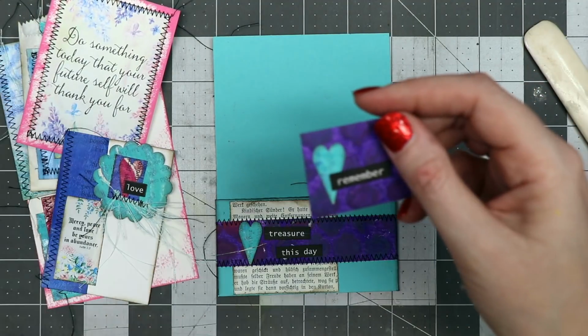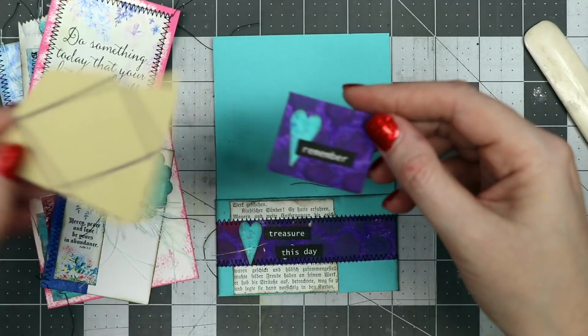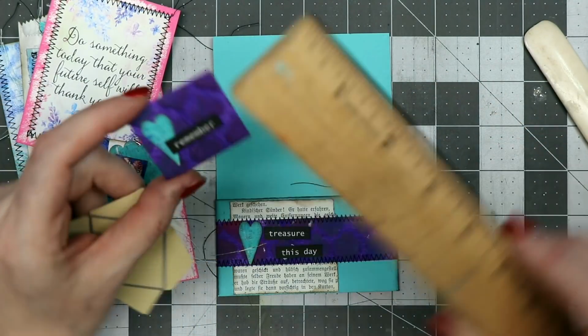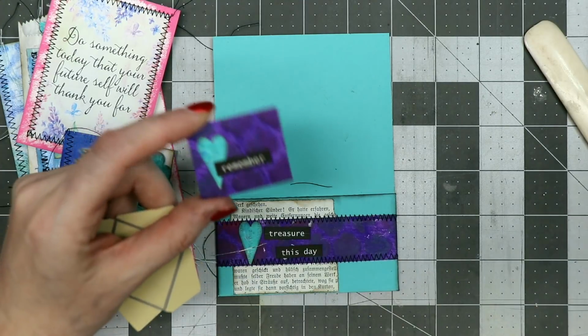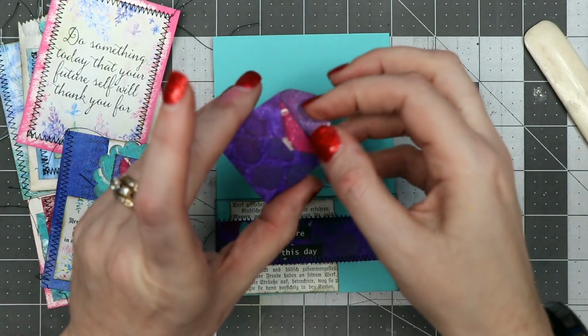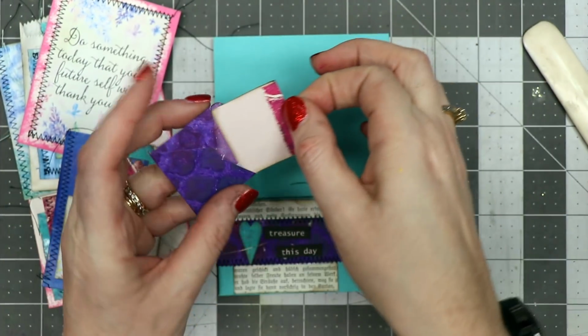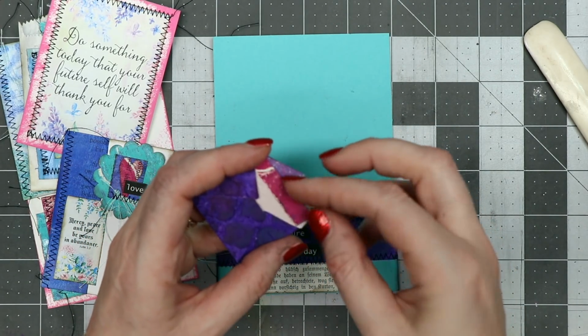I have an envelope template in my shop, and it's a mini envelope, and this measures right about 1 3/4 by almost 1.5 inches. And inside I put just a little card. It was a scrap that was laying on my desk. And I thought that would look kind of cute in here.